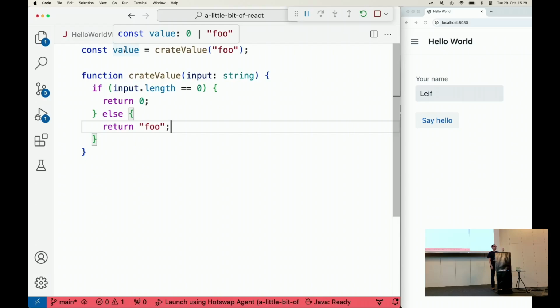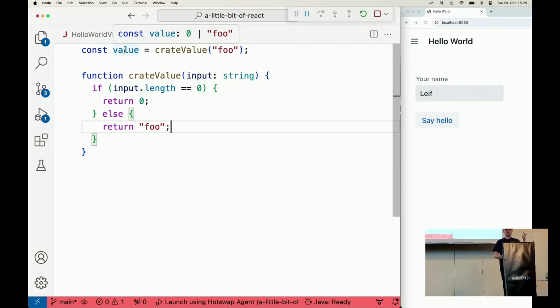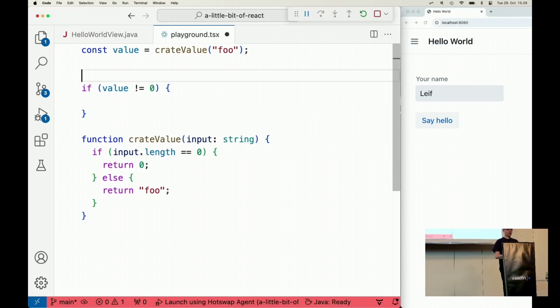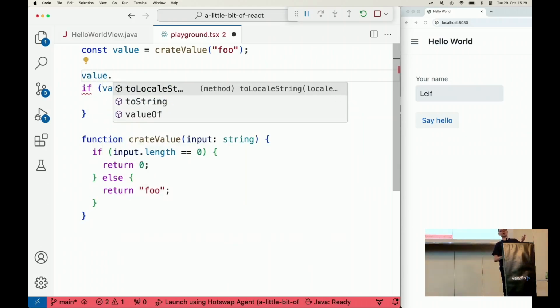Either it's a 0 or the string foo. Nothing else is possible here. If value not equals 0, then if I do value dot to autocomplete, the editor sees that these are the only things you can do on both the string foo and the number 0.